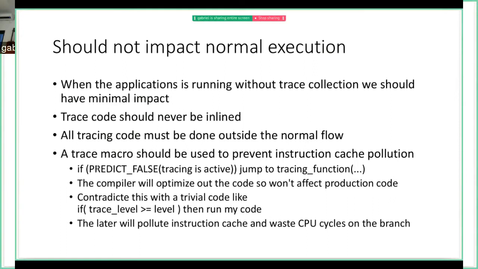There's a branch false, which the computer can execute in parallel. And if this thing happens, then it will jump outside the code. But the normal code is not affected by this. Bad code would look something like this. If trace level is bigger than some level, then run the code. So here you are forcing the CPU to take a branch, and by default, when you're predicting, it's predicted as true. And if the code is inside, then even if you don't execute it, it's already loaded as part of the instruction cache. So it's going to pollute your instruction cache, and it's pretty bad.